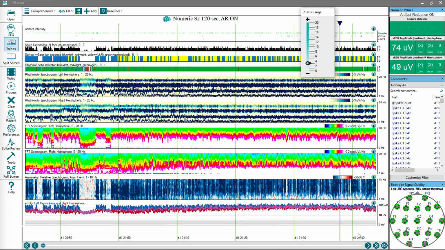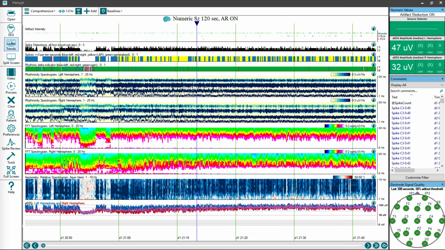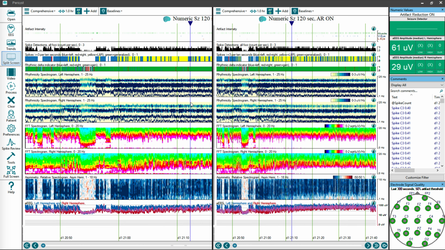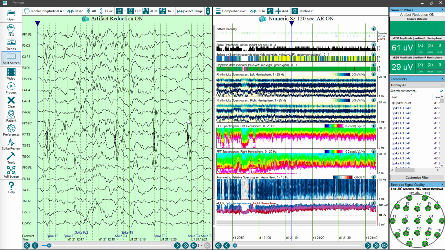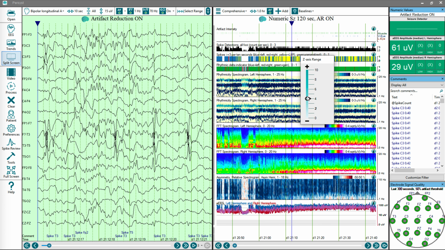These are the default values, and the reason that we would change these is if we go back to that split screen, you can see here the amplitude's high enough, and these are all very, very dark. For the rhythmicity spectrogram, they're very definitely blooming for the FFT spectrogram. So if we click this, the idea is that we can click the scale and change this so that we can see changes in the delta, alpha, beta ranges simultaneously.